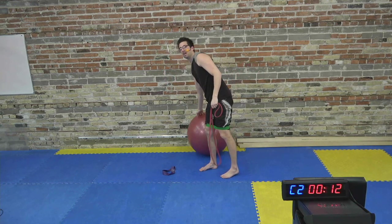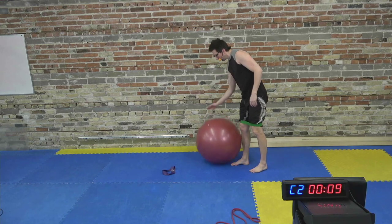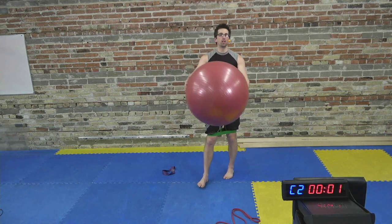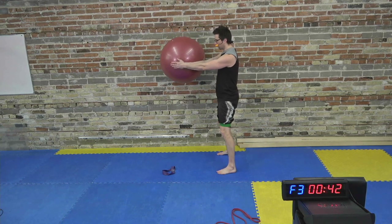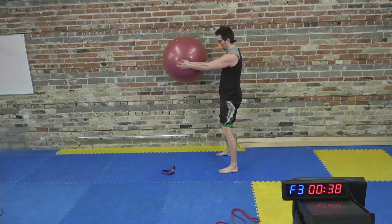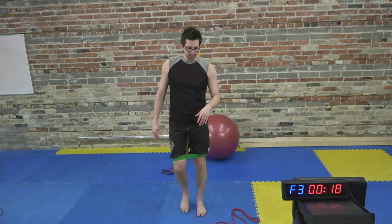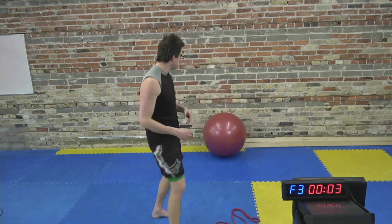Then we have a wall ball twist. Place the ball against the wall. If you don't have a wall and you have a partner, stand on the opposite side of the ball from each other and push the ball into each other's hands — a nice little fun partner drill. When we're halfway, I'm going to tell you to switch sides. With this one, focus on doing a twisting motion, not leaning into it. Focus on the twist and activating through the front of the abdominals.